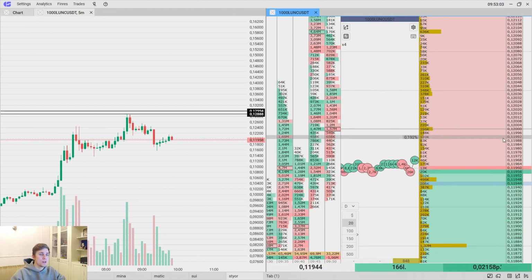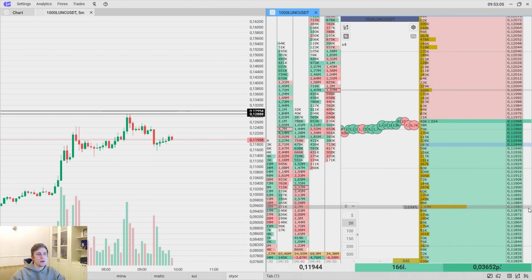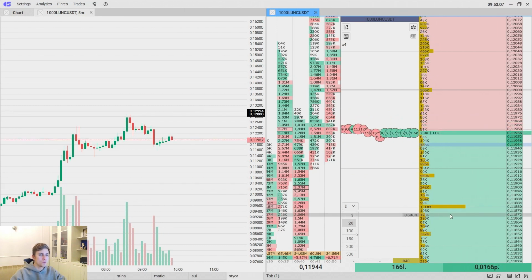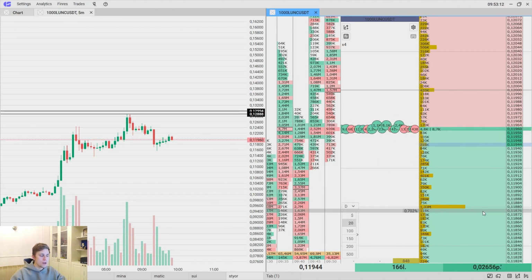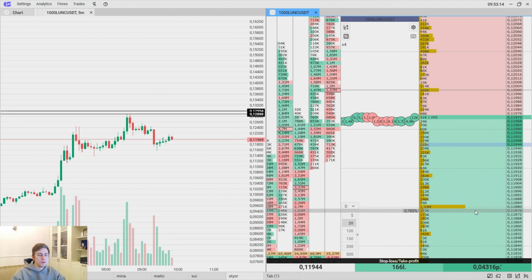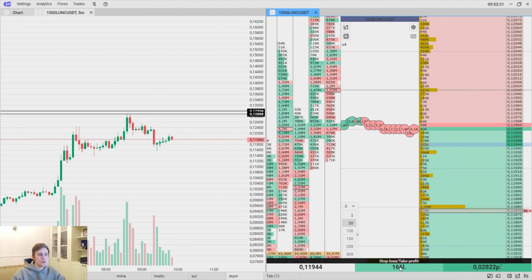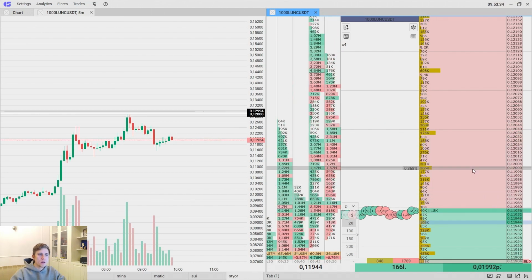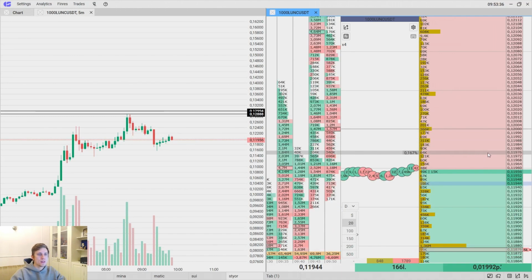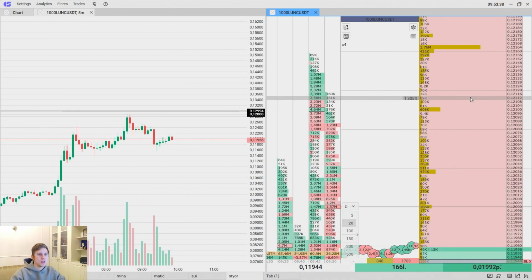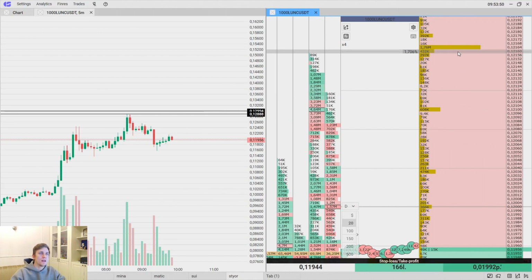The position is opened. Let's place the stop loss. To place a stop loss, we should press the C button plus the left mouse button. When we press C, we should be sure that there is a notification, stop loss and take profit. To place a take profit, we should do the same but on the opposite side of the order book. For example, we are waiting for the price to come here, pressing the C button and the left mouse button.